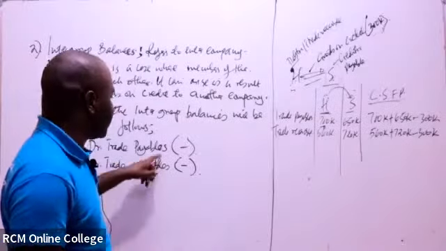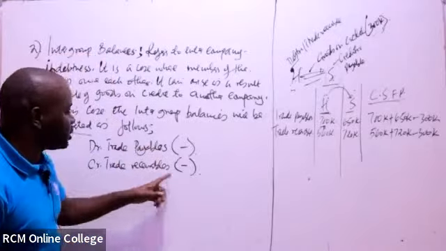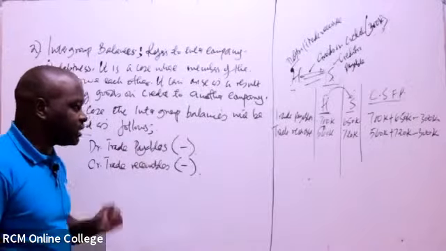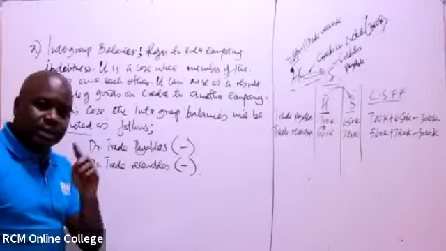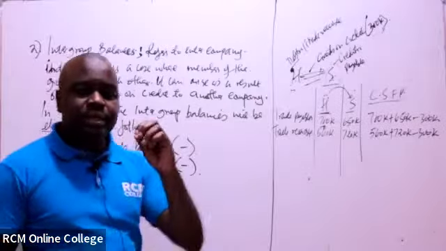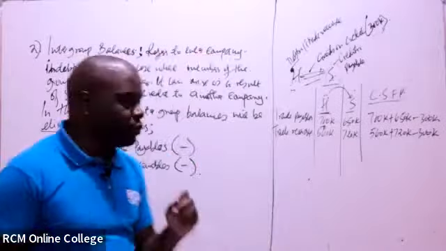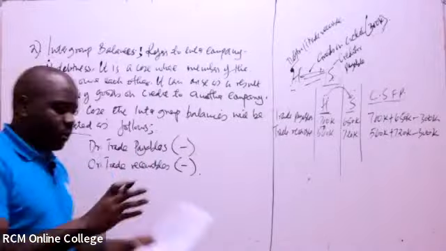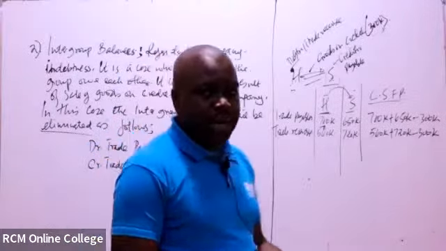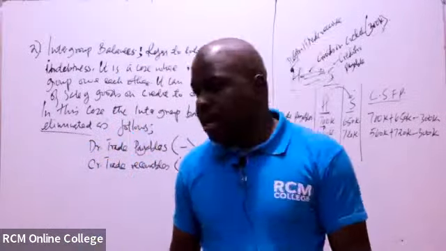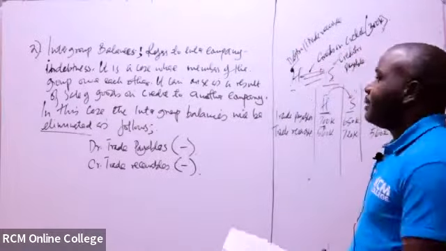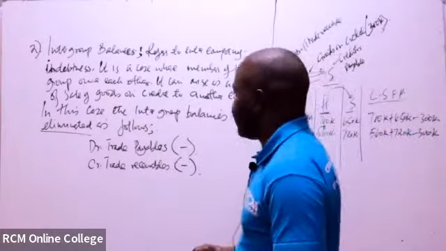In short, to eliminate them, you deduct from the trade payables, and you deduct from the trade receivables. If you're eliminating from the trade receivables, you credit. It is an asset. When assets increase, you debit. When they reduce, you credit. So that's why you say you eliminate the intergroup balance. You end up having to eliminate what? The intergroup balance.